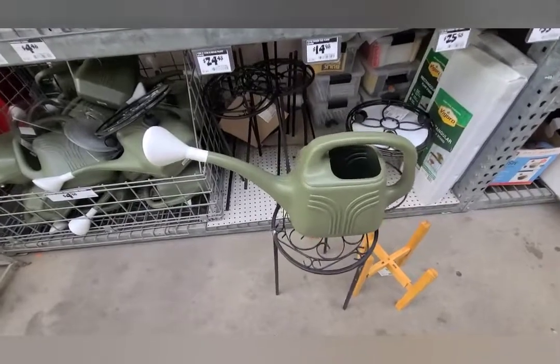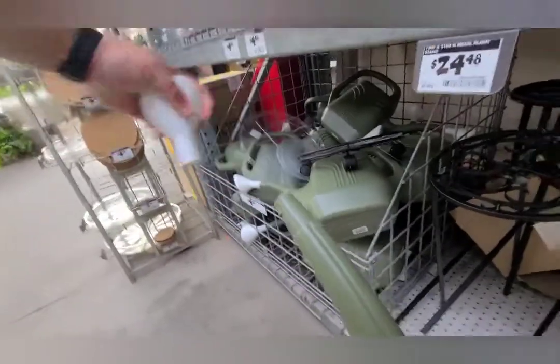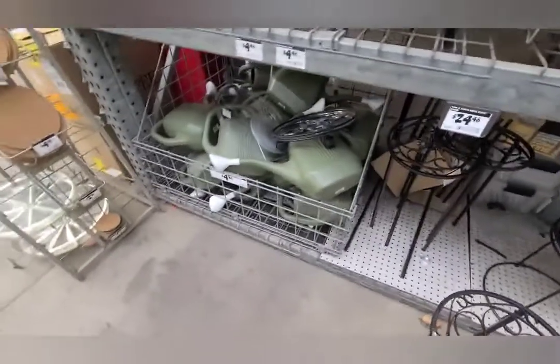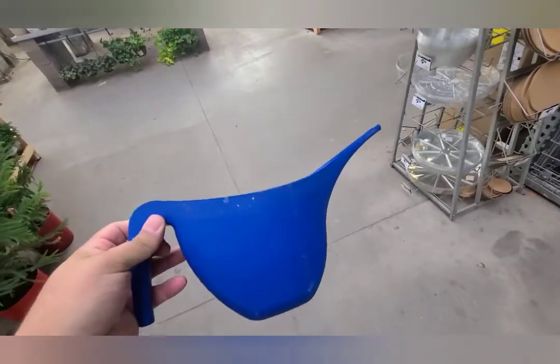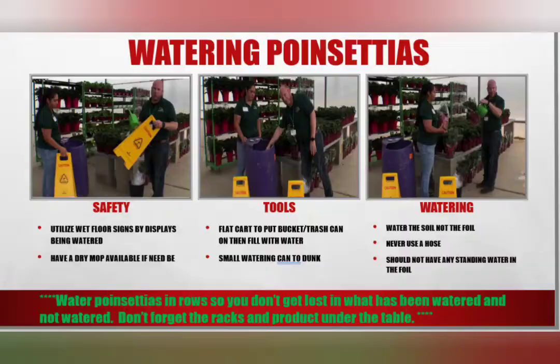Here we've got one of the bigger ones. Now, when you're using this, you're not going to be able to fit that through the hole, so you're going to want to make sure you take that off. Then you got a nice easy spout to be able to pour with. Again, you can bring it back afterwards. I don't prefer this one just because of the open top. It's going to make a bigger mess, but if you like a smaller watering can, go for it.